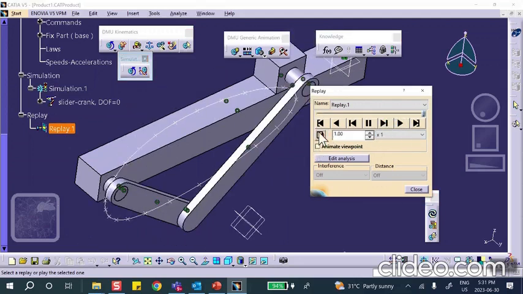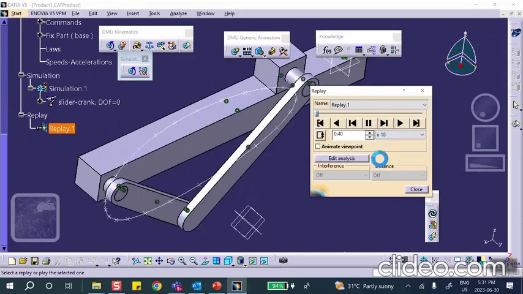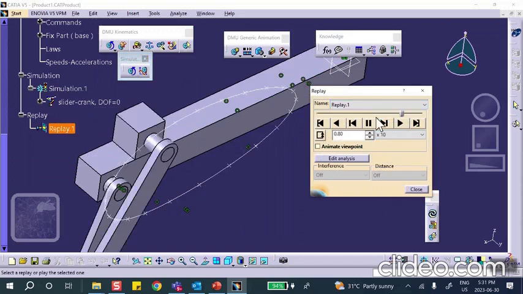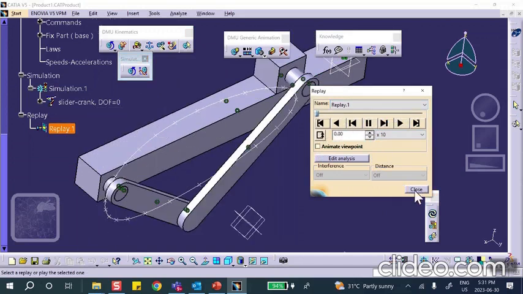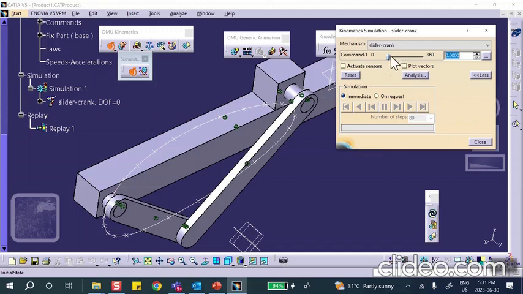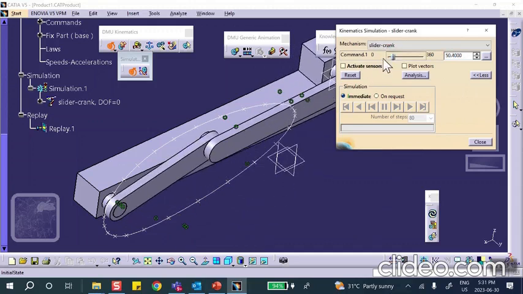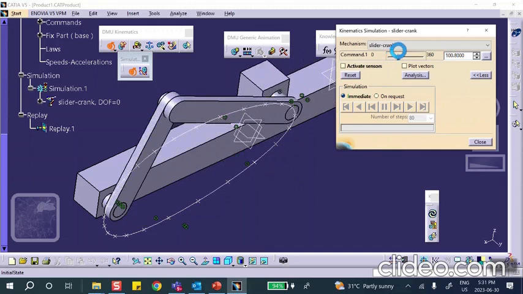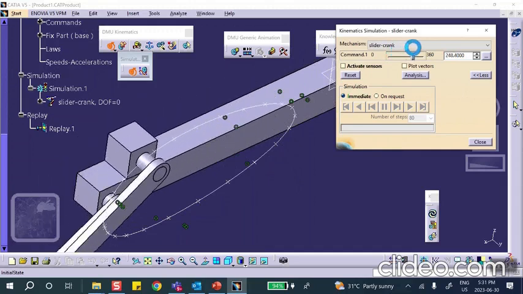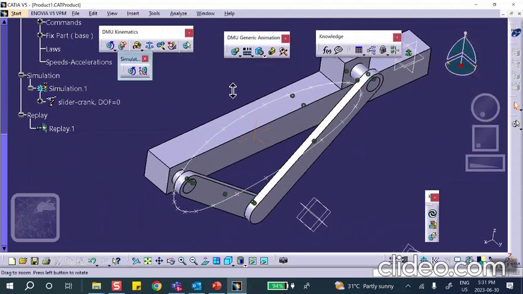Okay, so let's do it continuously. Let me slow it. Oh, this is too fast. I don't want to do it like that. So rewind. Let me do that manually for you. So I go to simulation with command. There is the point that I created. And if you look at it, that point is right there. And that particular point is going to move on this trace. Reset. Now let's put some physics into the problem.